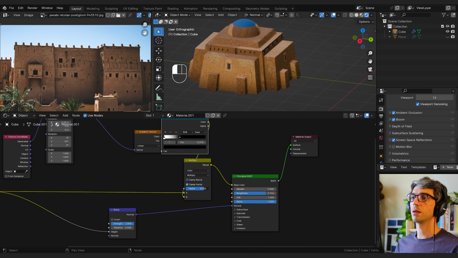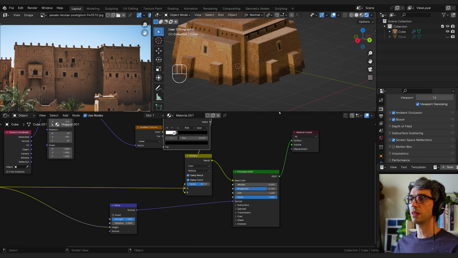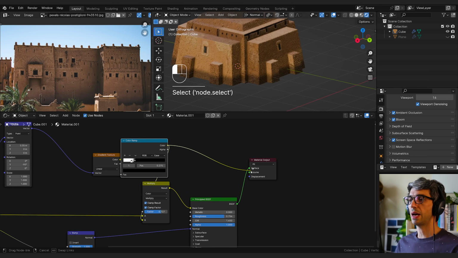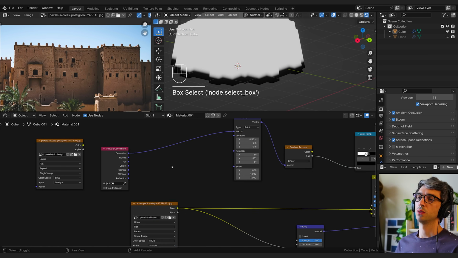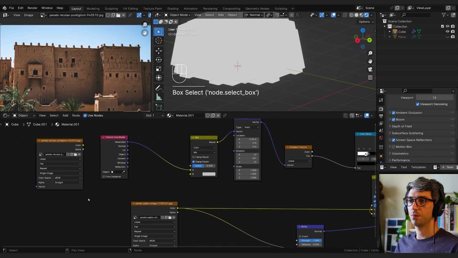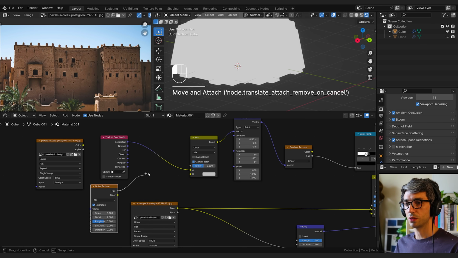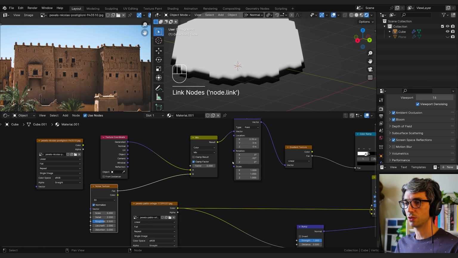Now it's going to create a darkened area. And we probably want to introduce some noise, so it's not just a straight line. So let's plug this back into the surface so we can just look at it. So let's grab another mix color node, and we will drop it here. And then let's grab a noise node. We're going to introduce some noise, take the factor into B, and we're going to drop that to 0.